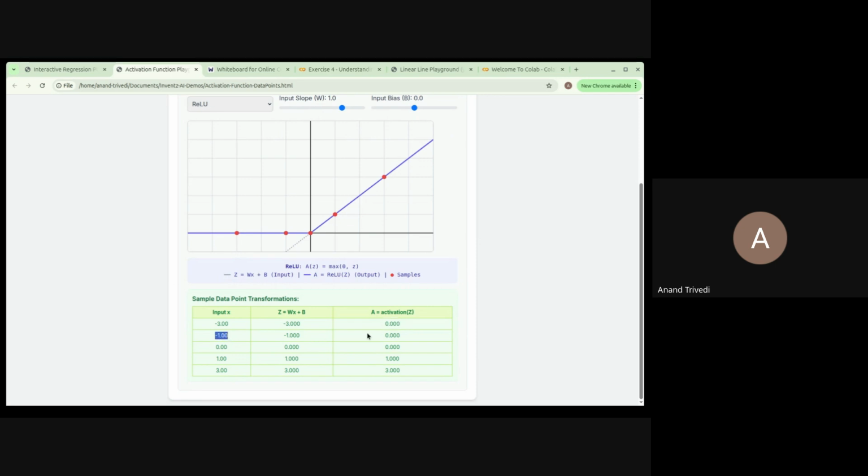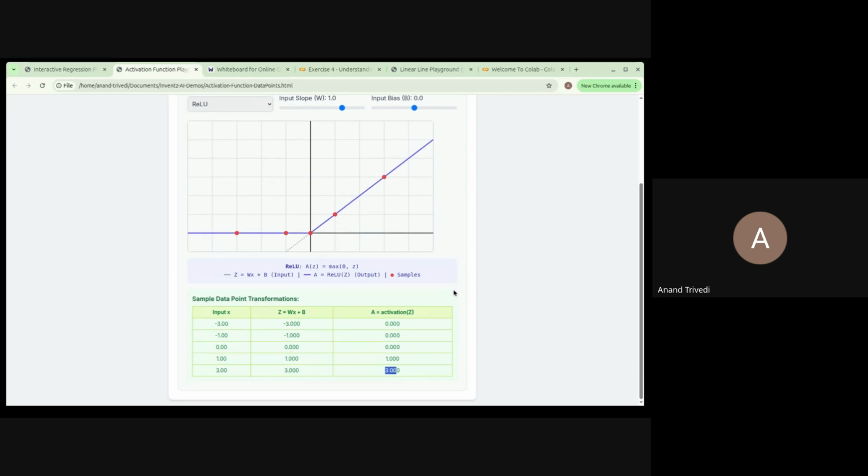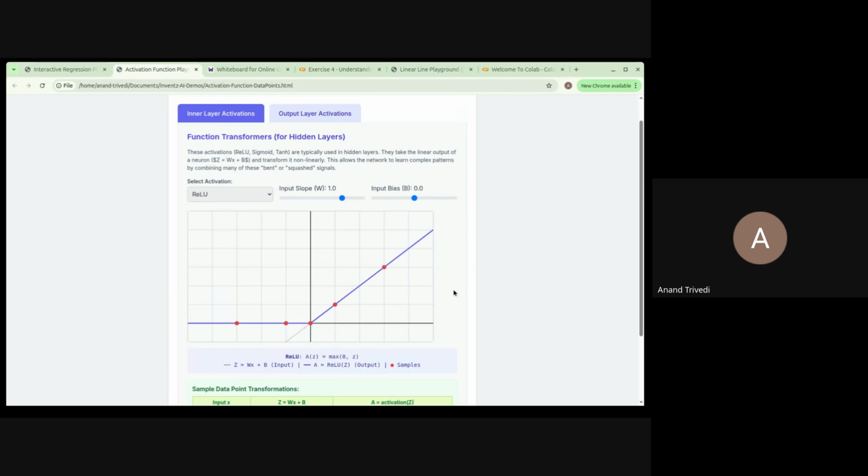If input is -1, shut it down. If it is 0, don't count this neuron. If it is 1, it is 1. If it is 3, it is 3, and so on. Basically, it only counts when there is a positive value. If there is any negative value, it does not count.